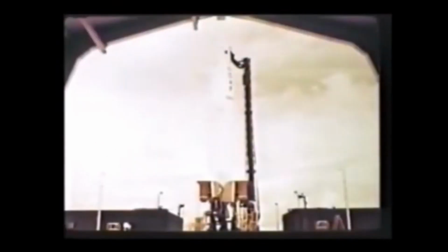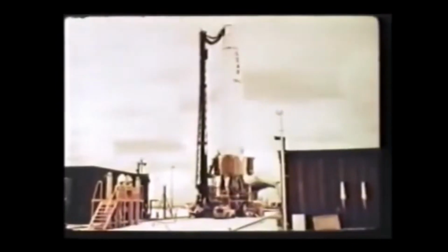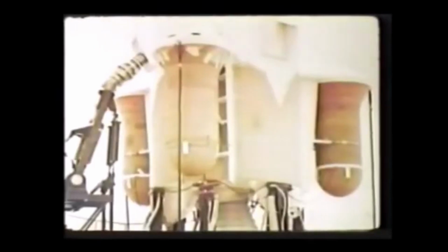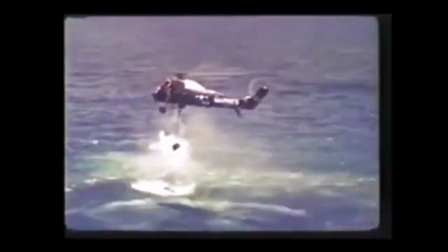Starfish, Bluegill, and Kingfish tests were launched by modified Thor missiles. The missile carried externally mounted instrumentation pods for each event to collect data on blast overpressures and thermal and nuclear radiation as potential ICBM kill mechanisms. After each event, helicopter and ship teams recovered the now highly radioactive pods from the sea for delivery to the island and subsequent analysis of their data.